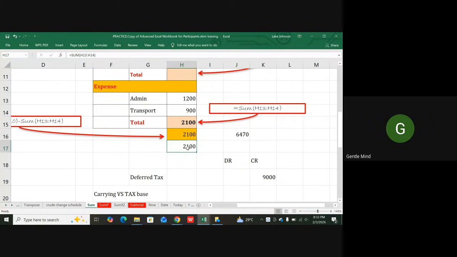The first one, you can say equal to and go and start selecting those places you want to sum. Press your plus sign, select another place, press your plus sign, and so on and so forth. That is one way, but this is the manual way. It's like you are doing it manually. If you have information in this data and the information is up to 1 million, I want to add it. Will you start going to select it one after the other and pressing plus, select the cell, press plus? That is one way.